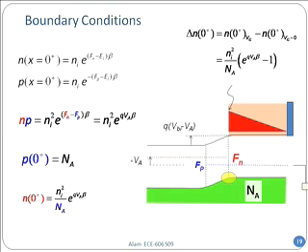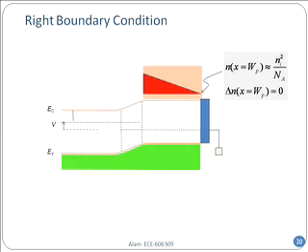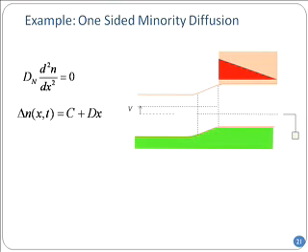Okay, this is one side. What about the other side? The other side you already know. This other side has been terminated with a metal with infinite surface recombination velocity. Excess carrier is 0. And as a result, if the excess carrier is 0, delta n will be equal to 0. Wp is the width of the bulk region for the p side. It may be several microns, let's say. This is not depletion, right? We are thinking about the bulk region. I have the boundary conditions, so I don't need to do anything more, right?